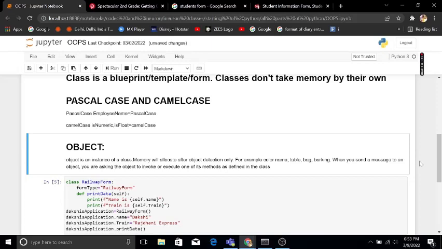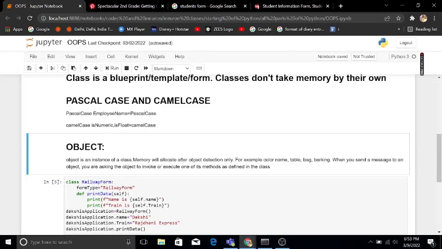So guys, classes don't take memory by their own, but in an object, memory will allocate after object creation only. For example, color, name, table, bag, barking. When you send a message to an object, you are asking the object to invoke or execute one of its methods as defined in the class.